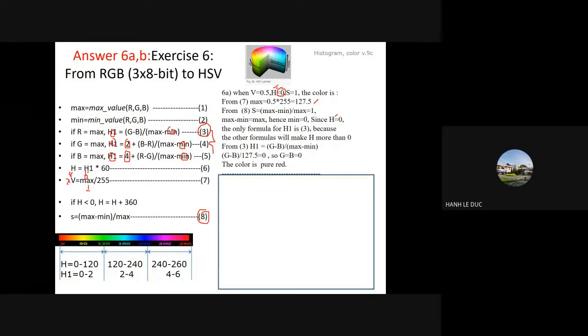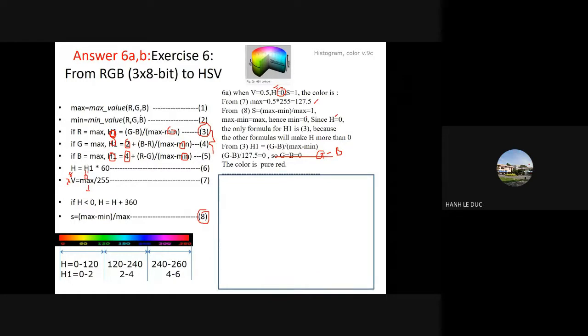So we choose equation 3. Because this is 0 here, from this equation G must equal B.